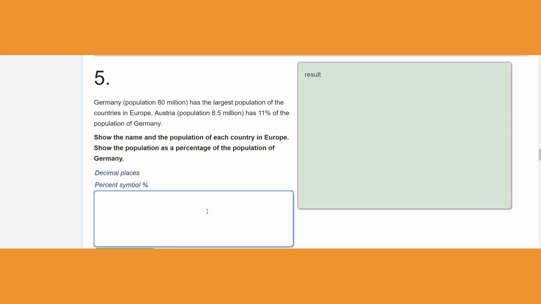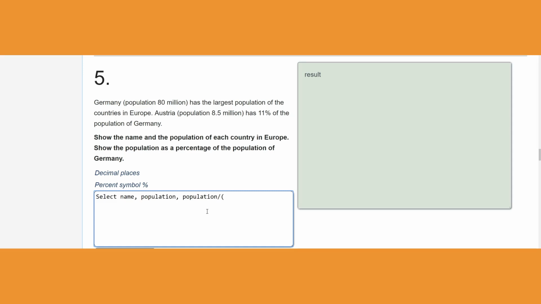All right, let's first of all start by selecting the name of the country and the population of that country. And now we're going to get the ratio of the population of each country, the population of each country divided by the population of Germany. How are we going to get this? We're going to get the population of Germany through a subquery.